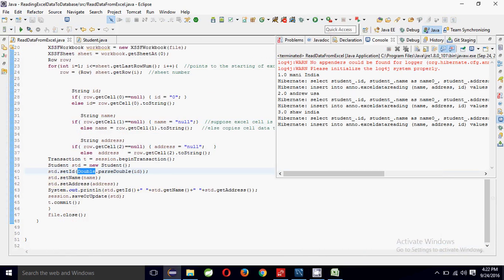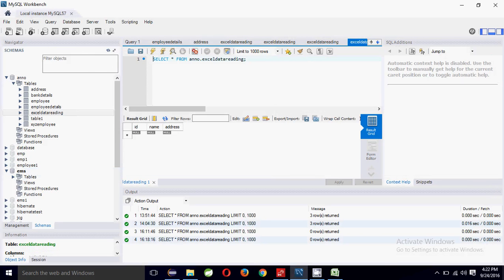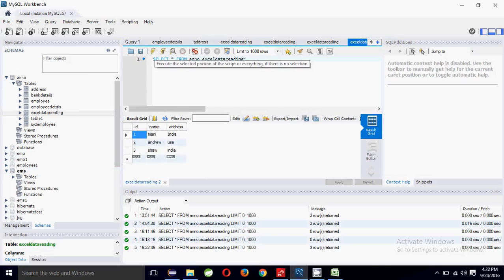Yeah, that's it. You can see here the data and then the query to save the data into the database. Let's see in the database whether it is saved or not. Here the previous one, just refresh it and see. Yeah, the data is exactly stored in the database.